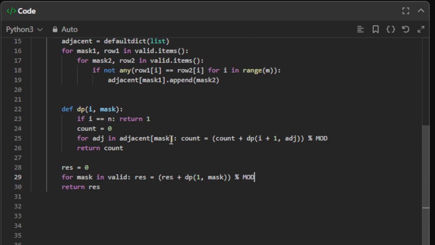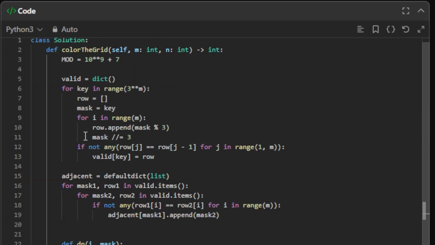So remember, we are taking every valid mask as the fixed first row for every possible grid combination, and from here we are doing a DP to expand the logic to every other row, and then we move to another valid row and so on, and each time we are adding to our result this count. Okay, and finally we return the result.